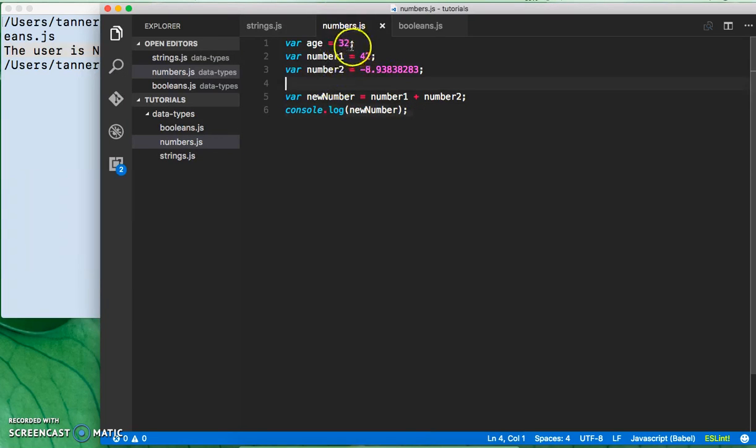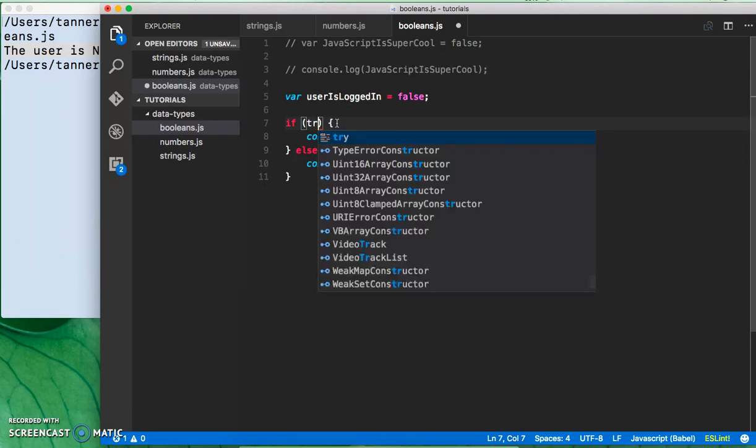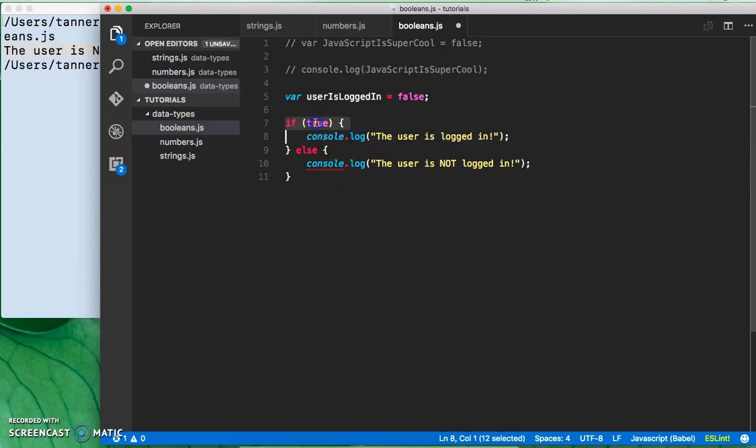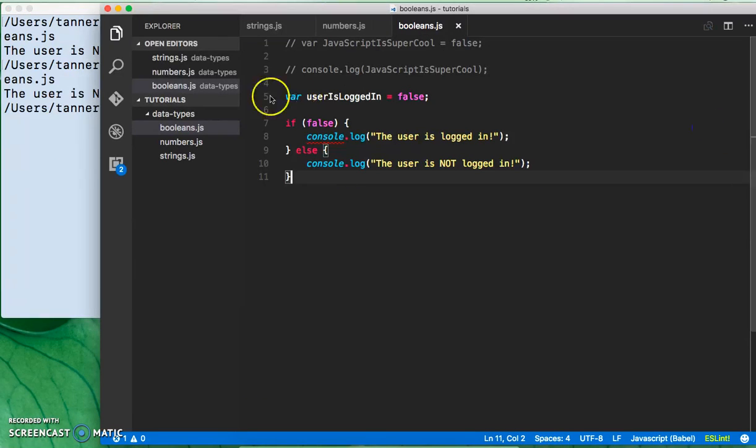And they do not have quotation marks around them. Lastly, Booleans are either true or false. And they do not require quotation marks. So it can be true or false. And that's it. It's that simple.